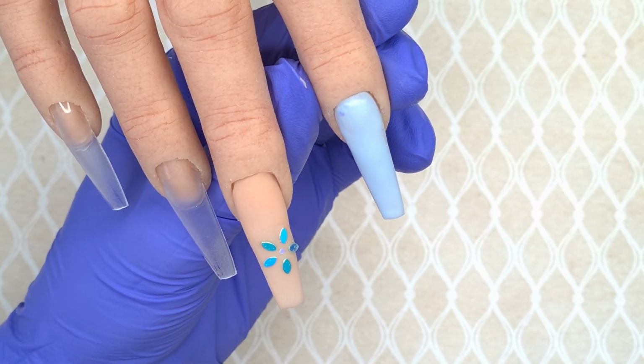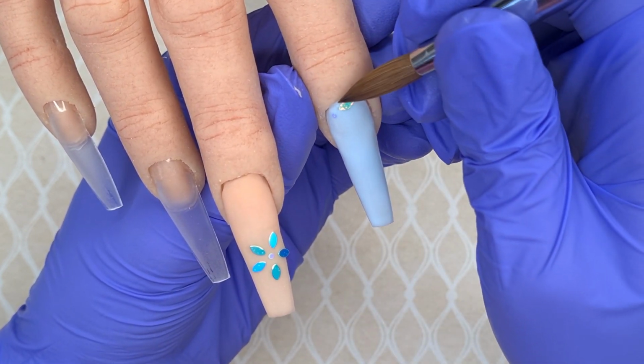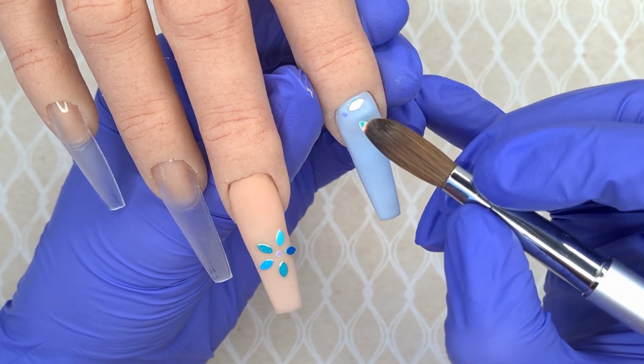And then once again, whilst that acrylic is still tacky, I'm going to place down my glitter pips and create a little half flower shape here down at the cuticle area. So I'm just placing them down exactly the same as before.